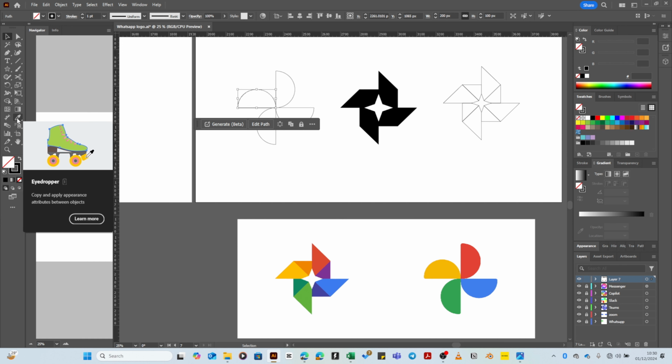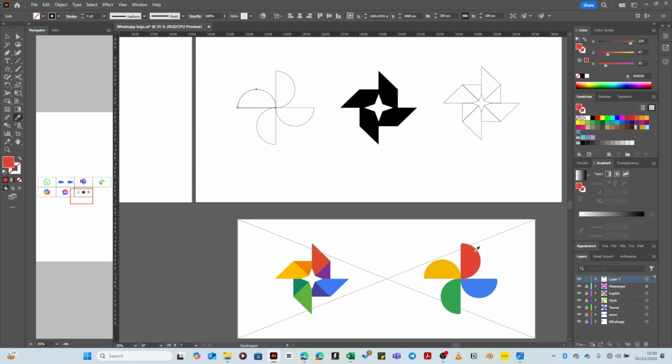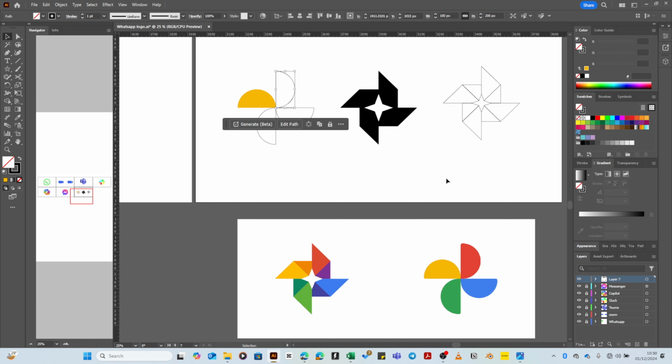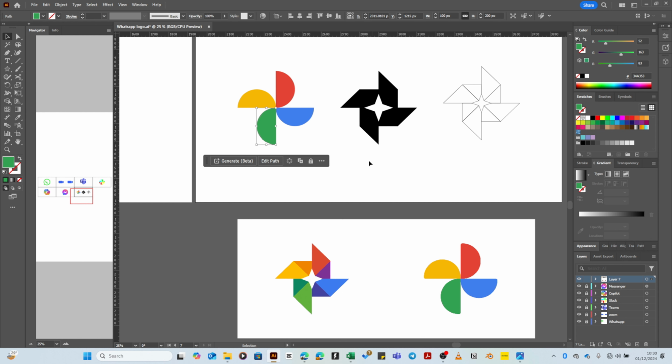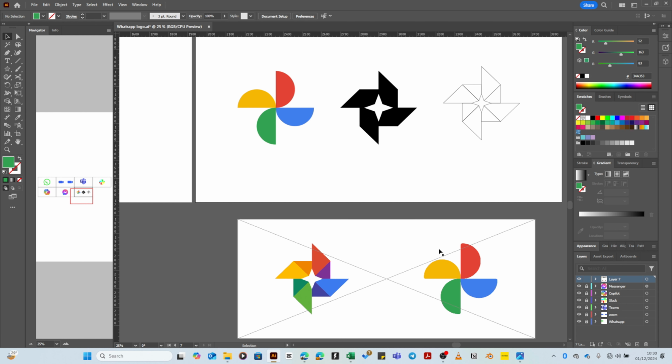Sorry, this is the eyedropper tool. And we'll select its respective color. So I'll be switching between the V and the I. So right there, you can see the first one looking exactly the same as the picture.